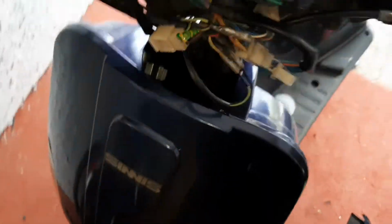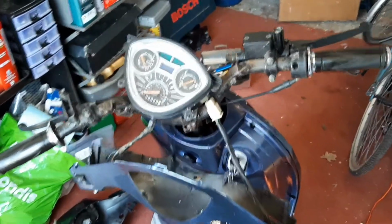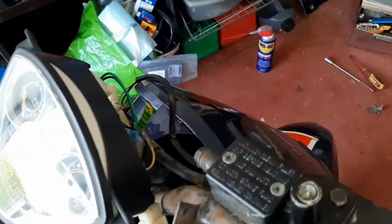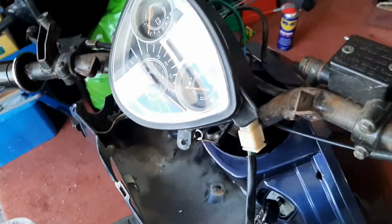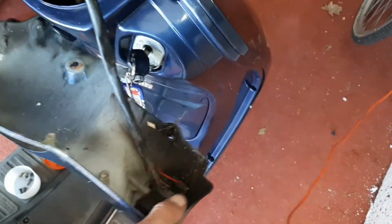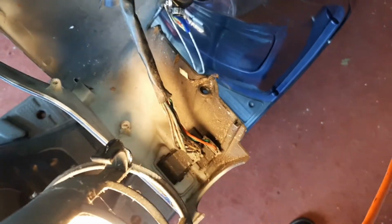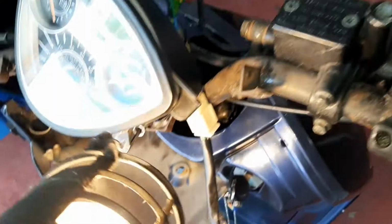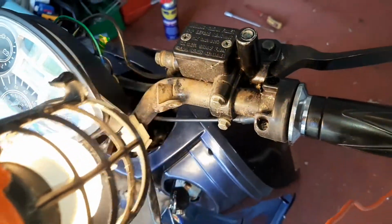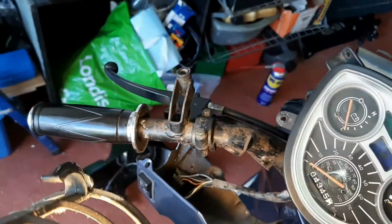Yeah, bear with me. Alright, so a lot just went on. I was supposed to, as you know, just nip in there and have a look, but it didn't give me the best access. So I pulled off the whole other face that's just hanging by the wires at the minute, and as you can see in here, I'm going to clean all that up. This is all going to get a clean. I might give it a touch of paint just whilst I'm here, just to stop it getting any worse.